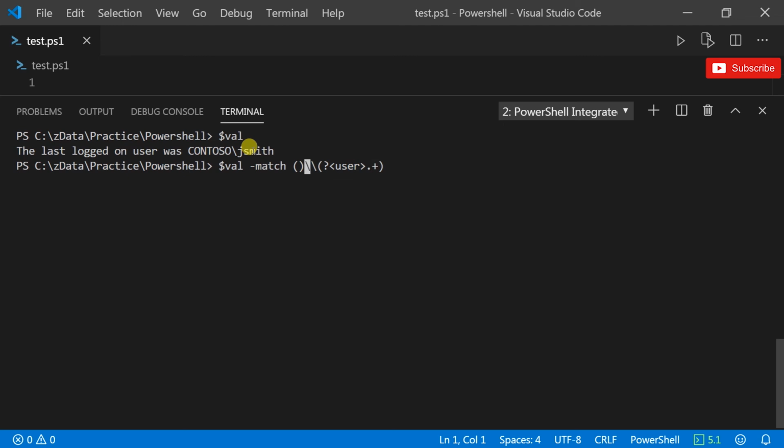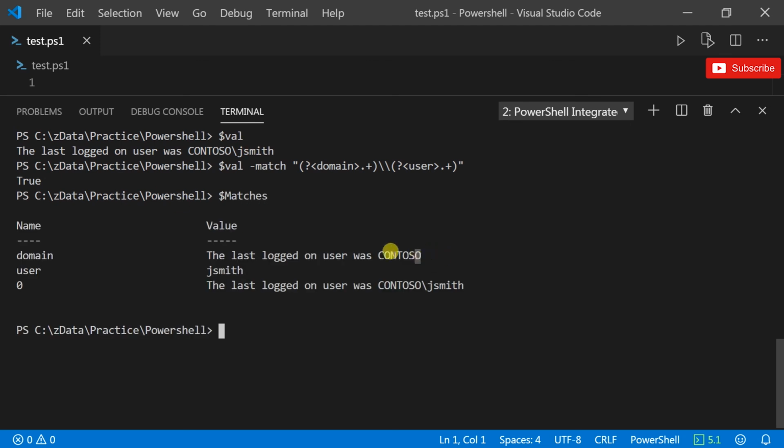And in this group I'm going to put everything with $plus, which adds everything here, and before that I'm going to give it a name and call it domain. I've got to use double quotes. So now domain's gonna have everything, and if I do $matches, user is gonna have just the username.